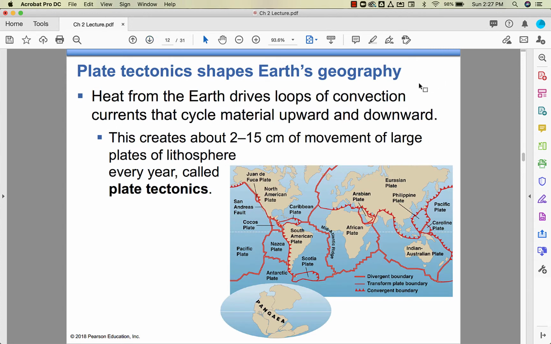So a lot of the features that we have on the face of the Earth exist because of plate tectonics. This is the current world map. The world has not always looked like this. You have heard in your previous studies about the idea of Pangea, meaning all Earth, surrounded by an ocean known as Panthalassa, meaning all sea, as recently as 250 million years ago. Okay, so how did we get from this Pangea picture to what you see on maps today?